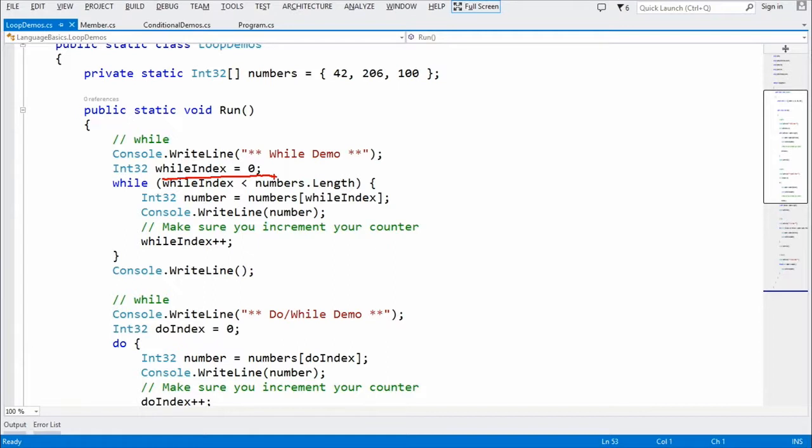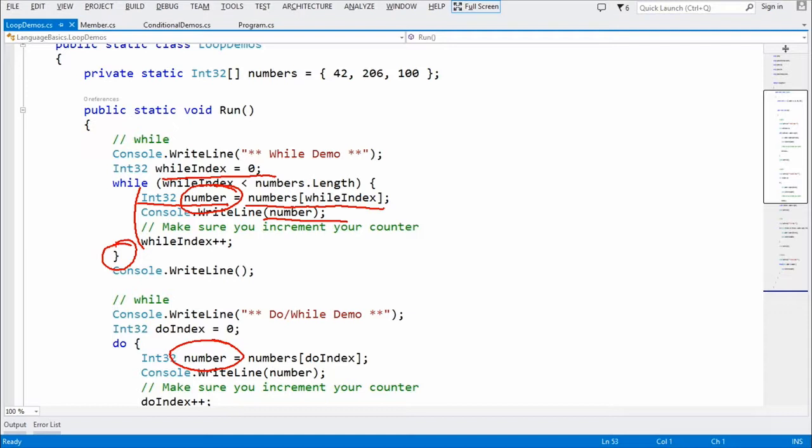But in any event, the big thing I want you to notice here is that in each spot, inside of each loop I declared a variable that I called number, grabbed the value from there, and then printed it out. And I did the exact same thing in each one of those. While I'm here, it's also worth highlighting that I was able to keep using the exact same variable, number. The reason for that is because in C#, that curly brace is going to end the scope of number, so I could reuse it later on.